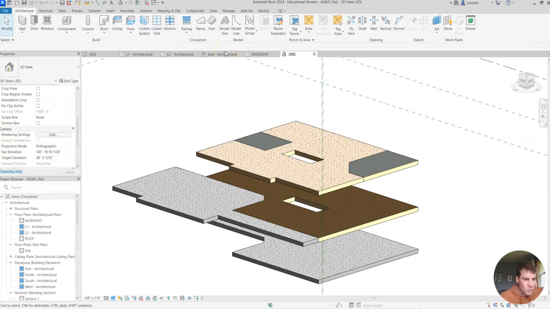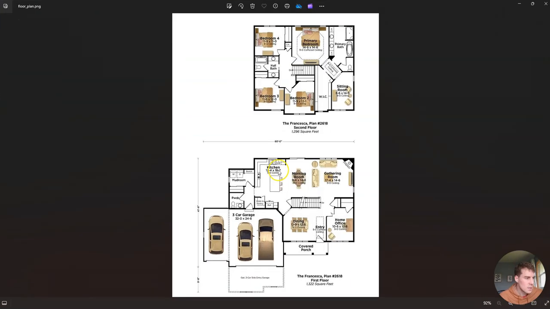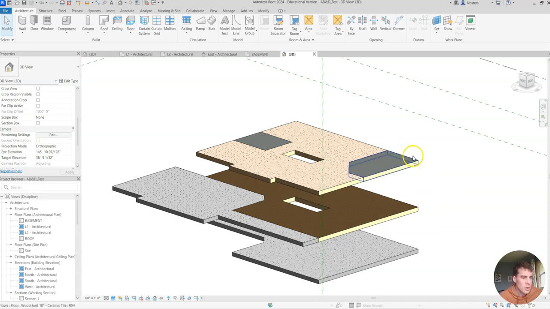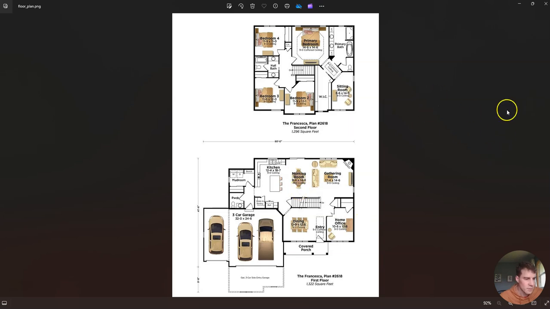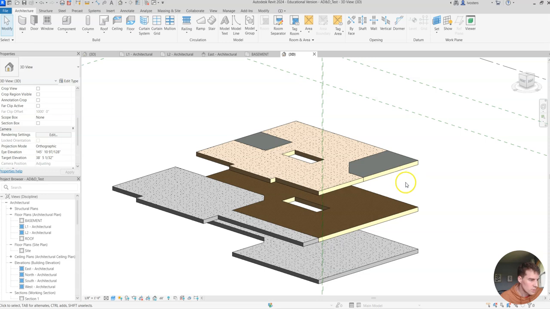So if you have a different floor plan that you want to build it off of, you can certainly do that. I'll try to provide a link to this image here so that you guys can import it just like I do. But again, you can use your own example if you'd like to. If you're in my architectural drafting class, you'll use this example, and then later on you'll have a chance to model your own house in the course.